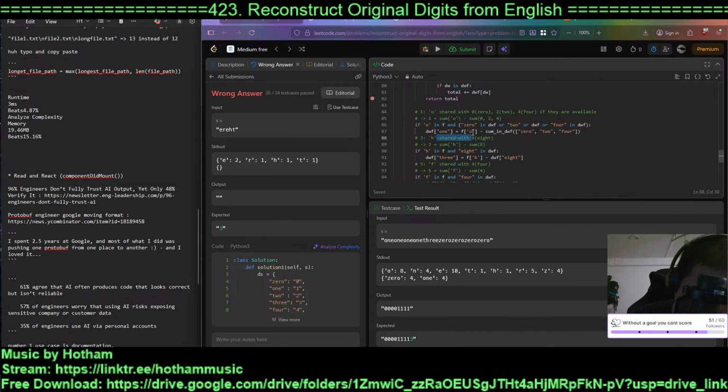And then H also shares with 8. T shares with 8. H also shares with 8. R shares with 4.